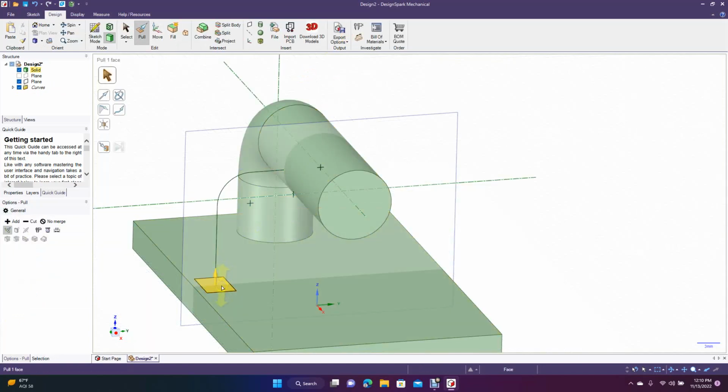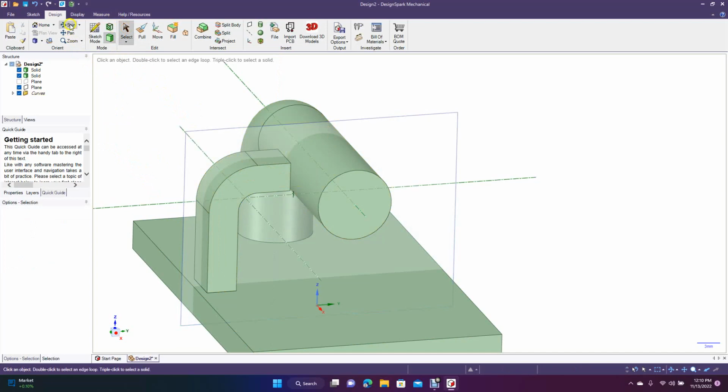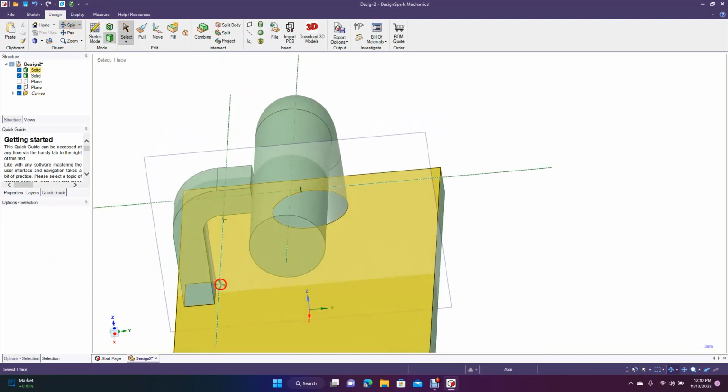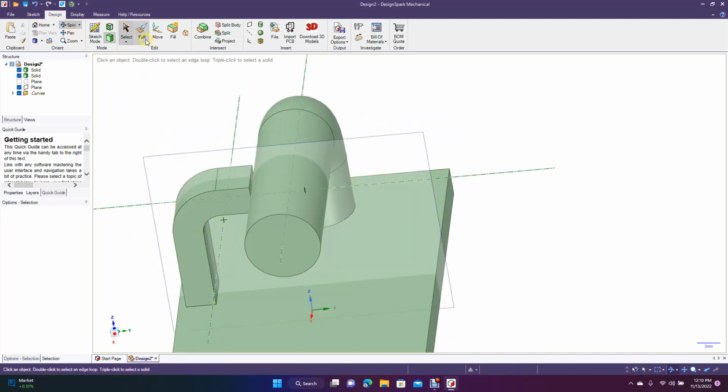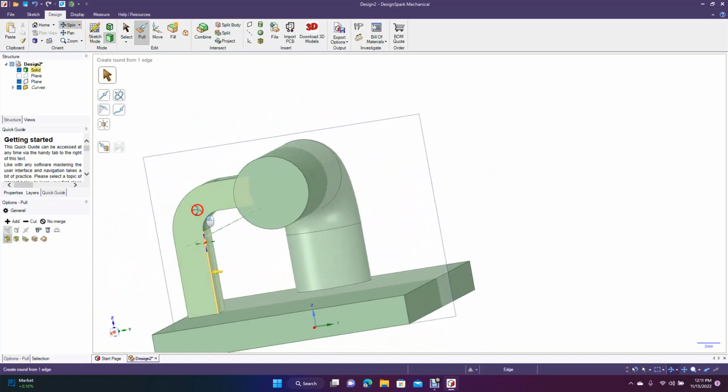So now you can see we have a shape here and a profile we want to sweep it along. So we'll go to the pull tool, click on that square, use our sweep multiple click, then do the full pull. So now we have a shape going this way. We'll spin that, and if we want to pull that shape into there, we can. We'll just go to pull, click there, and drag it in. Okay, so now we have this kind of a piece here.